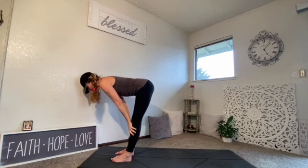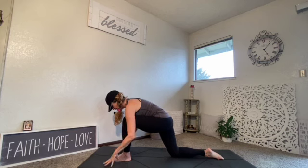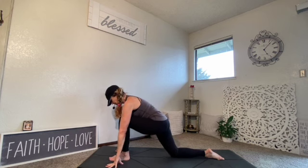As you exhale, plant your hands, step back right foot, set right knee, untuck right toes, and this is your little lunge here. Now, it might be really uncomfortable if it is blocks or books stacked, if you don't have blocks. And right here, we're just holding into it. Pull your shoulders down.